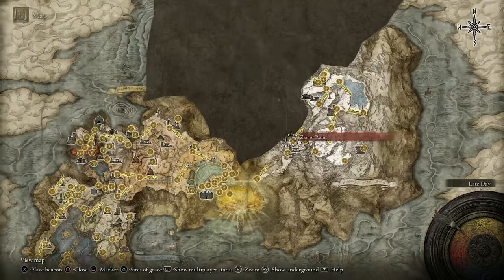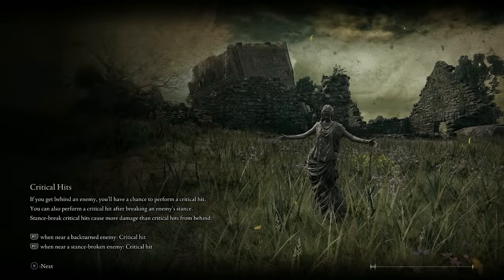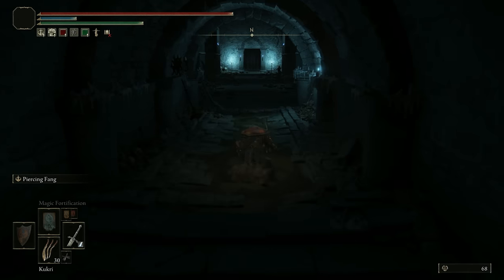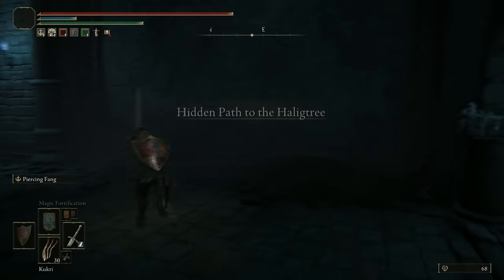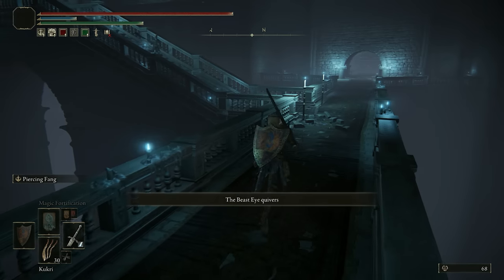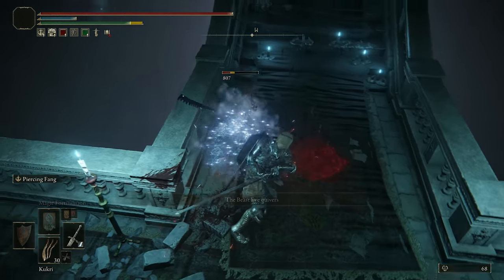I'm pretty sure I have both halves of the medallion to go to the Haligtree. We'll see. We come here and we switch to the secret medallion. There we go. I feel like I know this place pretty well because I invade here sort of often. The hidden path to the Haligtree. The beast eye quivers. Oh yes, there is a boss in here. Towards the bottom.